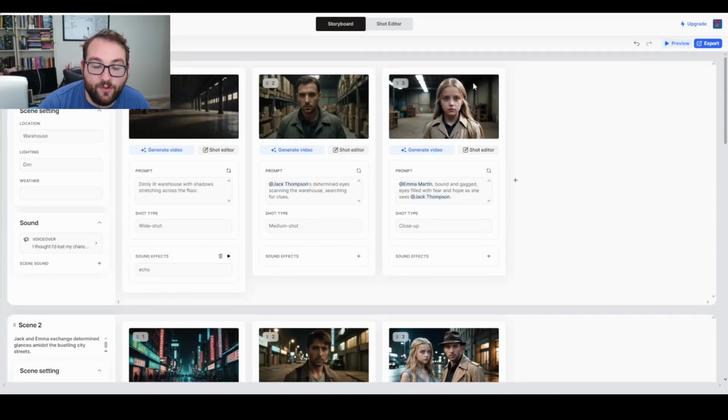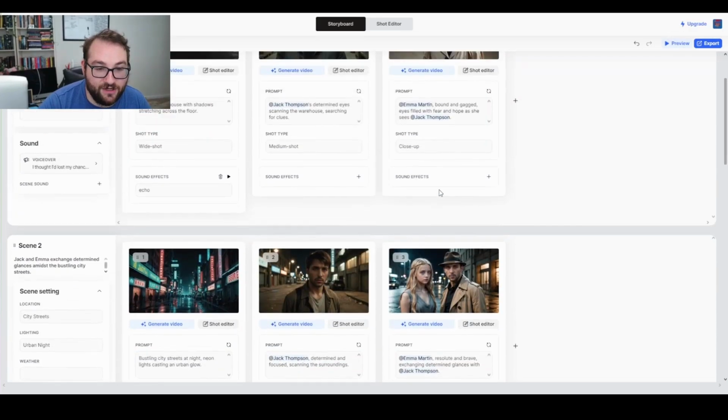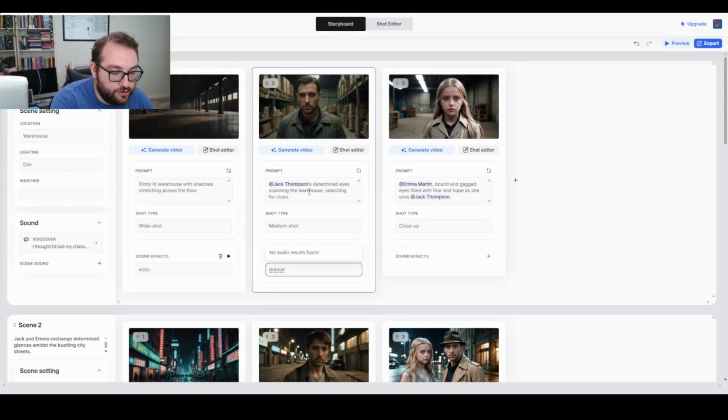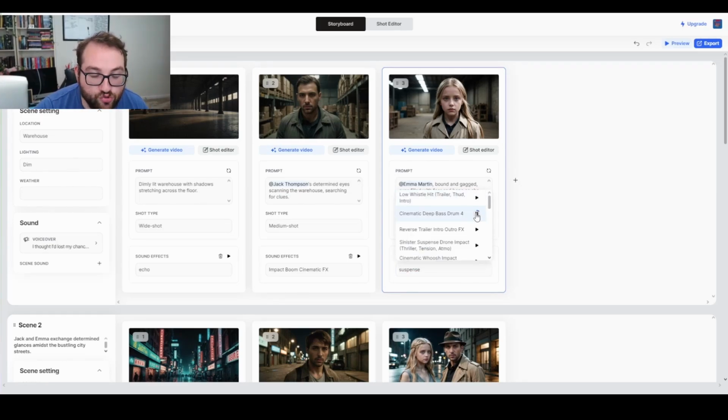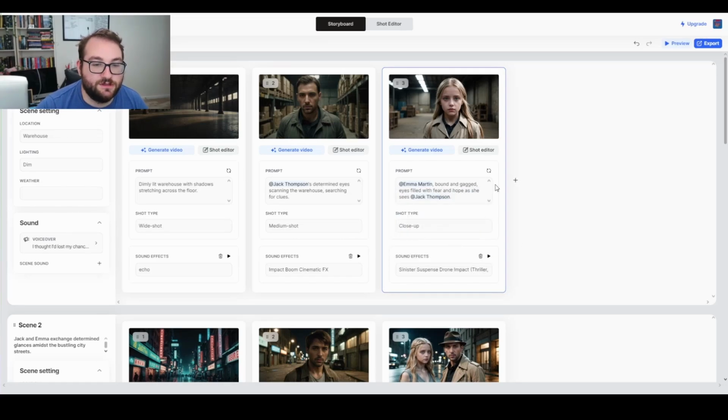So if I'm all set with these, again, I can edit each one. I can change each one if I wanted to. Change this, let's see, where she is seeing Jack Thompson for the first time, right? So let's do dramatic. Whoa. And she's scared, so I want a suspenseful sound coming out. Suspenseful, I can't spell. I'm just gonna spell suspense. So she doesn't know who's coming, right? She's still being held hostage. So maybe there's a suspense sound.